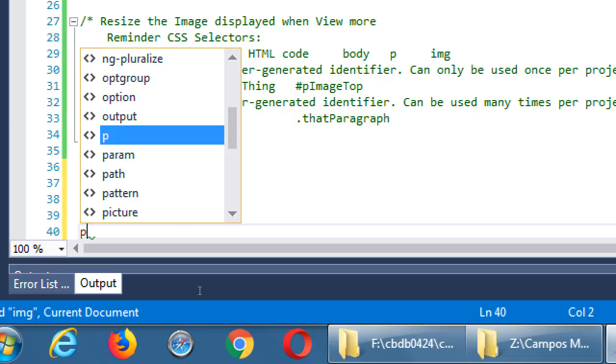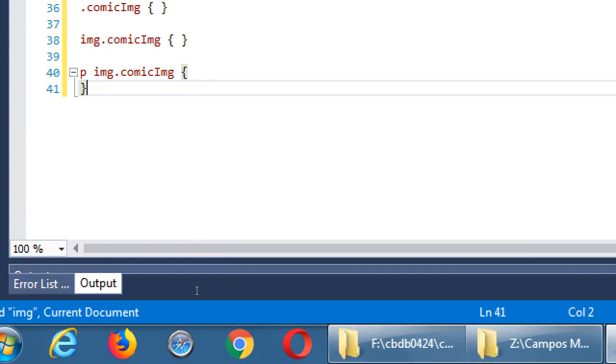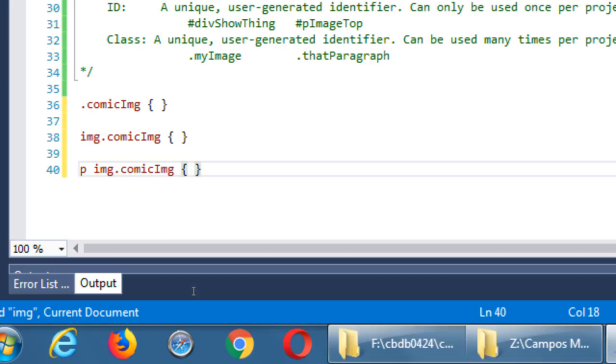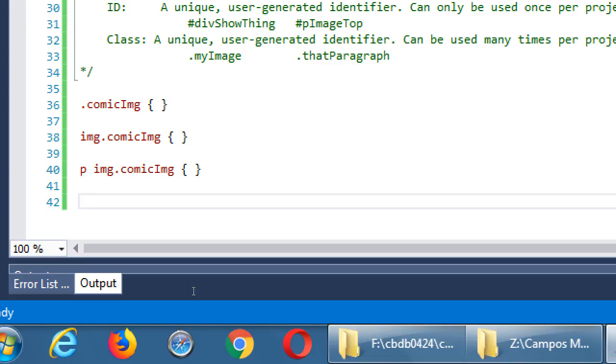Another is, well, we've got a paragraph, and then there's an image which has a class attached. Well, three of these are pretty synonymous. Sometimes we need to do this complexity in the whole cascade of the elements we're selecting here. There's a paragraph, and there's an image, and it's got a class. So let's style it. Here we're saying, okay, there's an image somewhere, and there's a class.